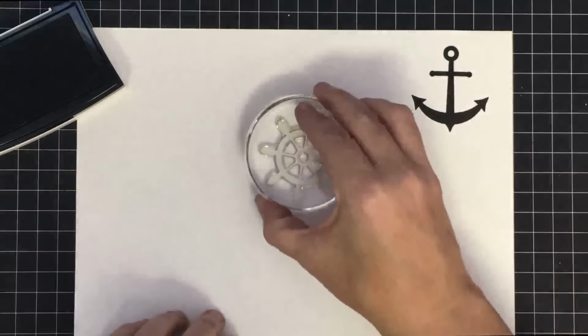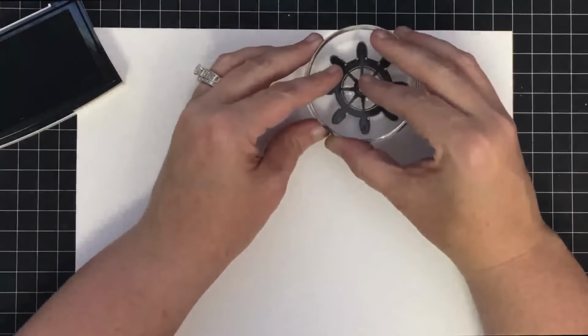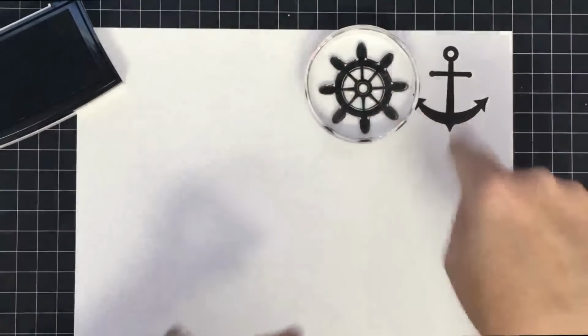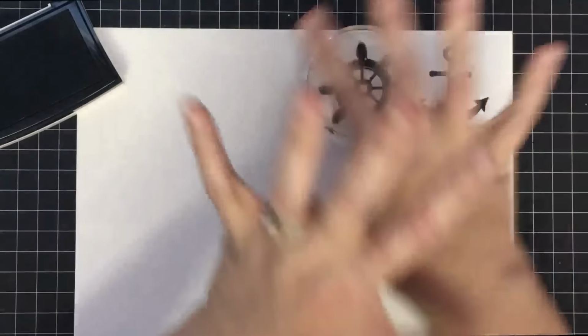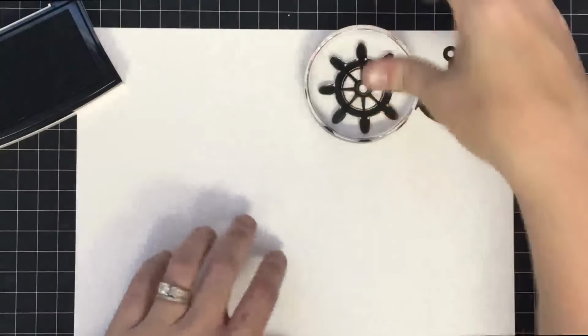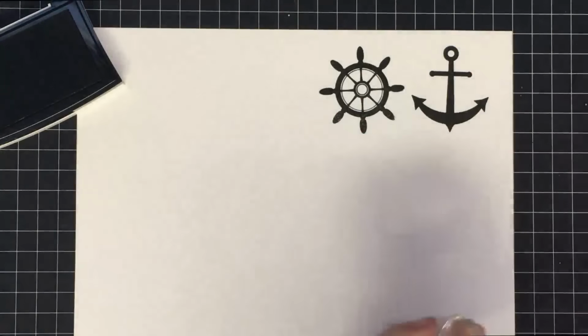Now here's the ship's wheel. Let's ink it up and let me show you how it looks. Just like this. Now with this stamp, I want to make sure I tell you, press that center real well. Because of the way the weight is dispersed, you want to make sure you get your thumb in there and press it real well so you can get a nice, beautiful ship's wheel stamp. I love that so much.